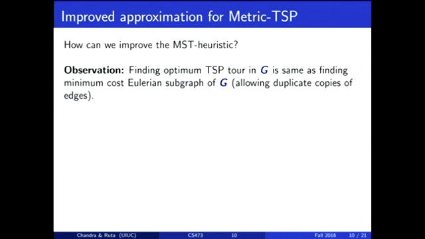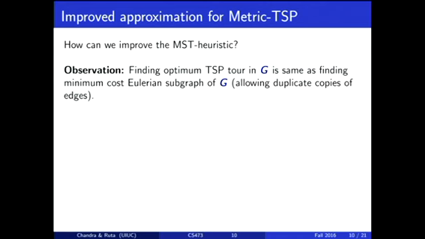So now let's go back to the TSP problem and ask, can we improve the algorithm a little bit? Can we get a better bound? So what did we do? We computed the spanning tree and we wanted a tour. But what is a tour? A tour is really like a cycle. Another way of thinking about finding a tour is that I want to compute the minimum cost Eulerian subgraph of the original graph.